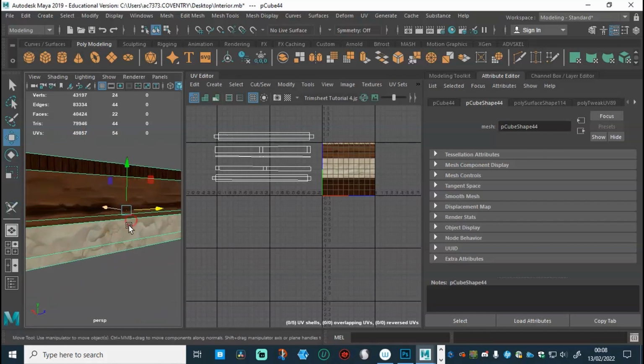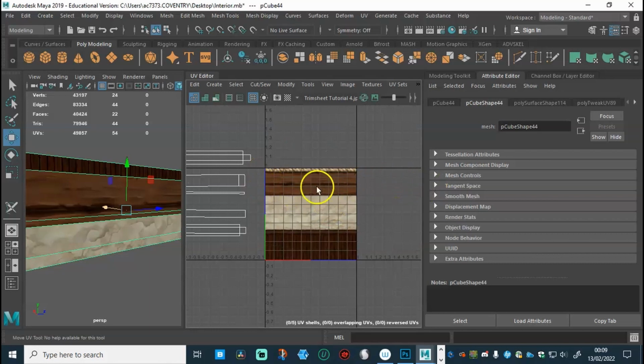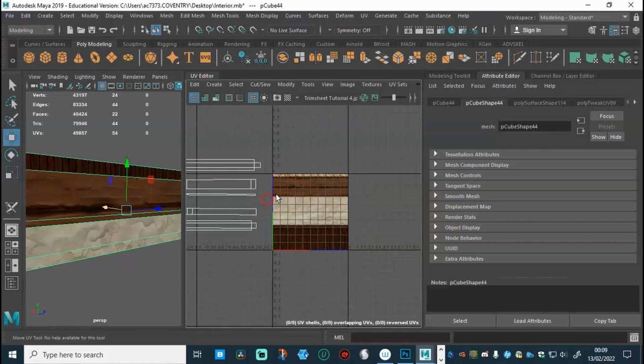All right, so you can see it's already putting an image in there, even though we don't have the UVs in the 0 to 1 space. Now the cool thing is, it's a common misconception that if there's any geometry outside of the 0 to 1 space, it's not going to be seen. That's not true. It just repeats and repeats and repeats. So it doesn't really matter if you have your geometry or your UV islands outside of it. It's still going to pick it up. This will allow us to expand upon and build upon, whether it's the wall or the floor and things like that. So it's very, very useful.